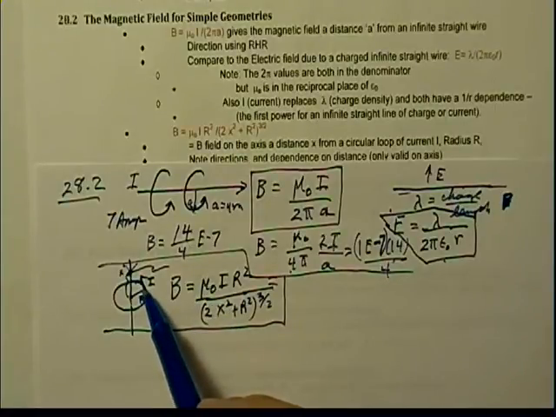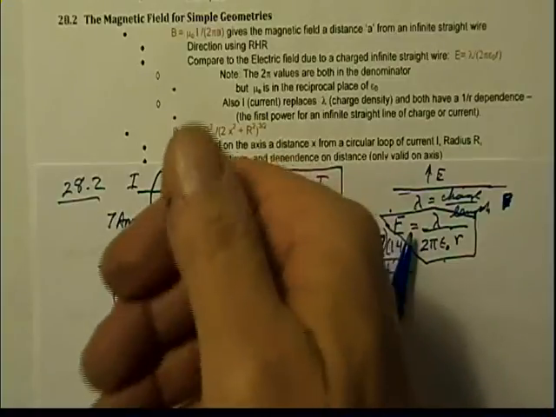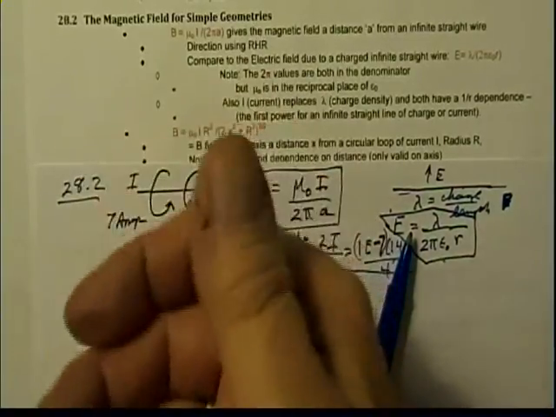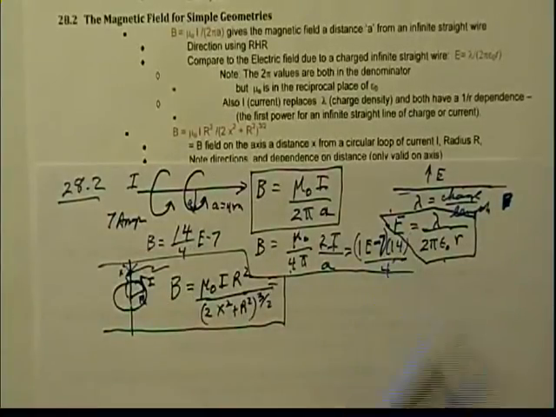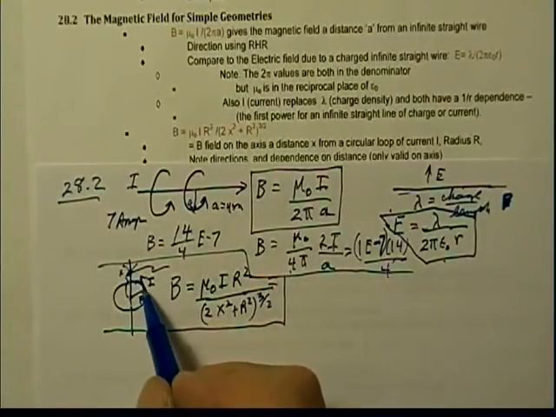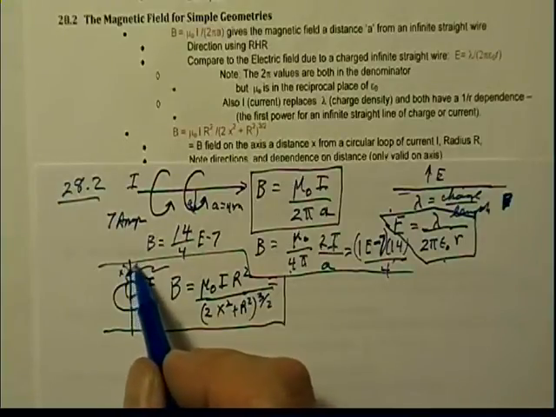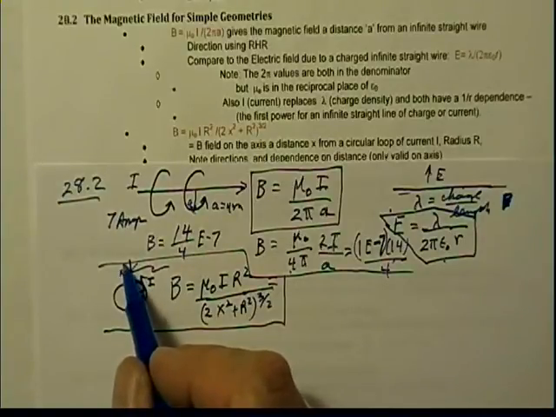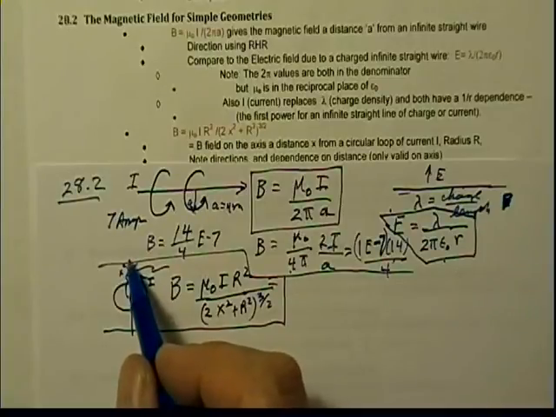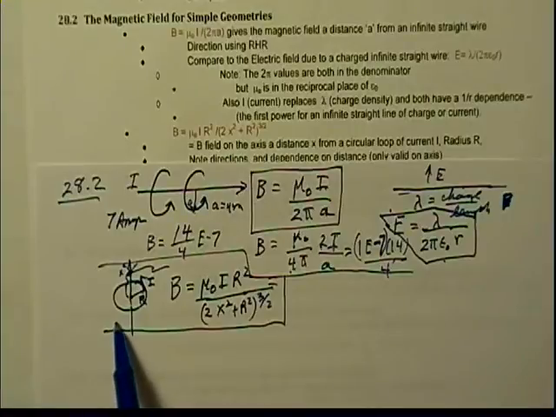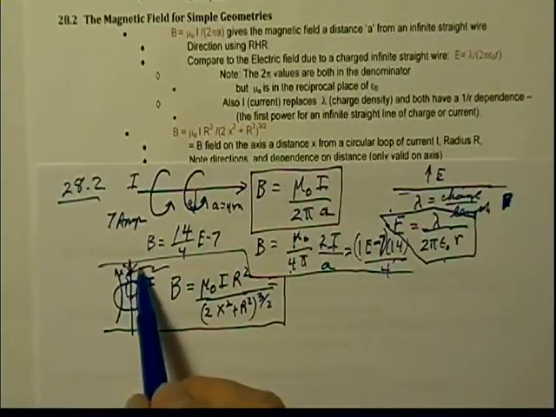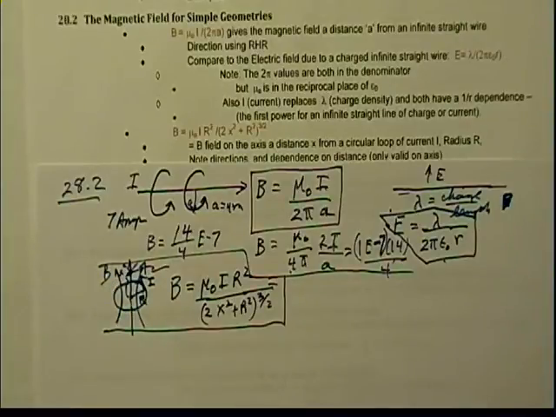What direction would that magnetic field be? Well, if I grab this loop here, I can see that I would grab the loop with my thumb pointing in that direction, and my fingers would go upward. That means the field is going to be upward at each point, so the part that goes away from the axis cancels on each side, and so I have a magnetic field in the upward direction away from that loop. So the magnetic field goes like this through that loop. And that's in general true.